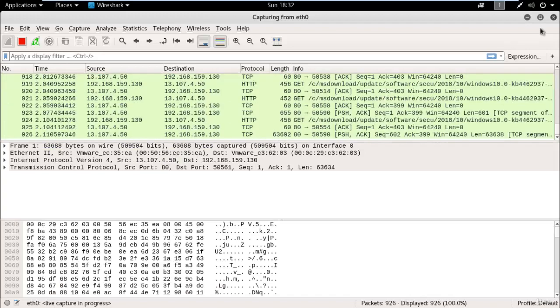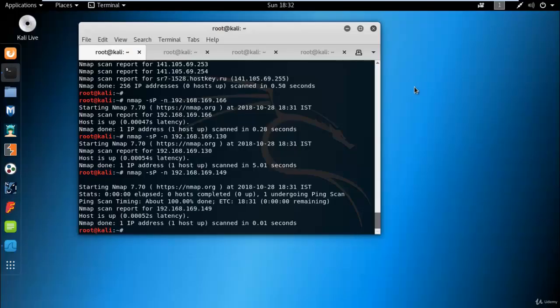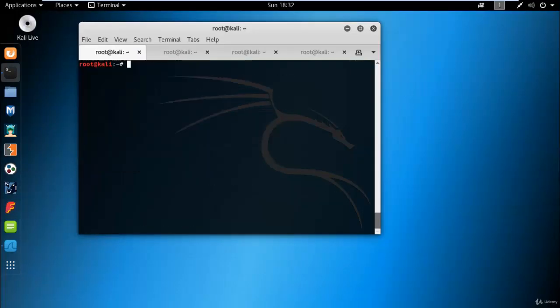Here scanning is activated for Wireshark, and now use nmap -sT for TCP connect, capital -O, it's not 0, it's O, for detect operating system.